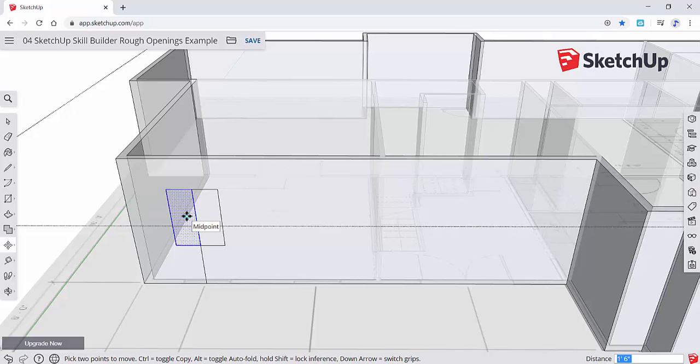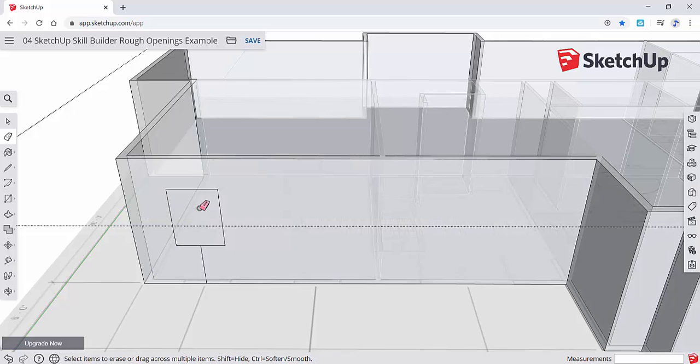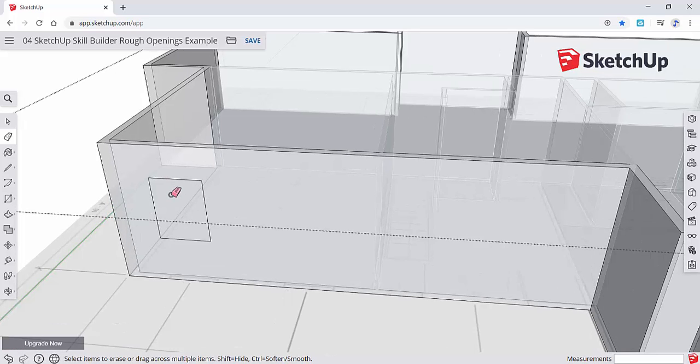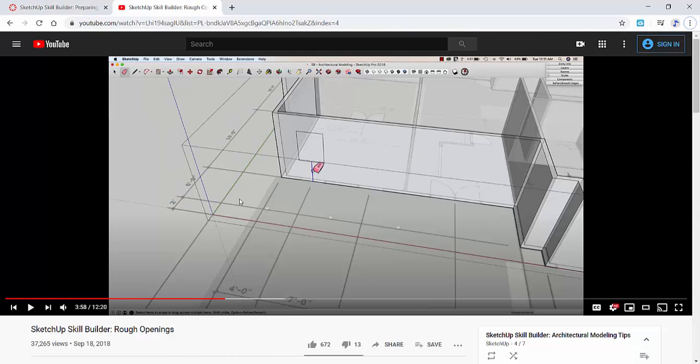All right, he switches to the eraser tool. That's the E key for eraser. It's right there. Click on it. Drag over that line to delete that line. Click and drag over this line here to delete that line. And you should have this rectangle left, with 2 redundant lines removed, and I could push pull that in.